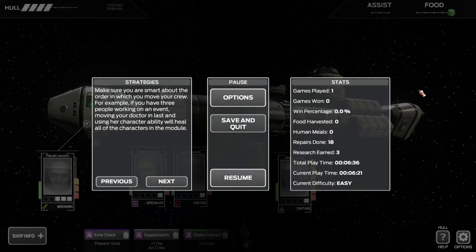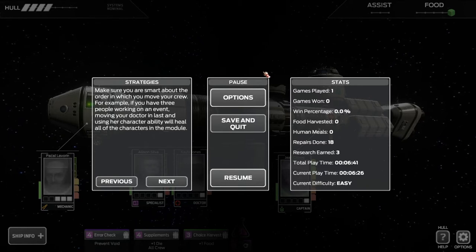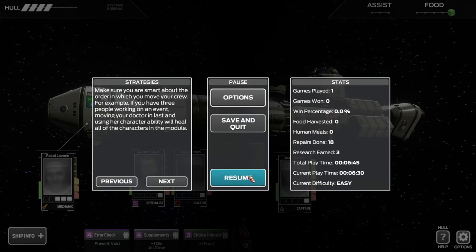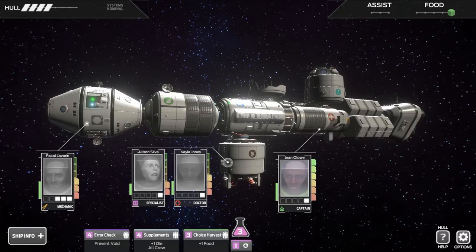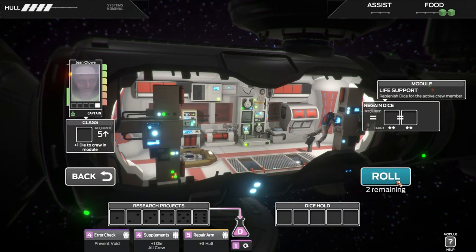How are we doing? I suddenly realized that even though it's a special cursor, it might not be getting picked up, and it wasn't, so I'm glad I checked. You guys couldn't see the cursor at all. Now you should be able to see it. So let's resume the game. Okay, let's go to life support and let's get everybody more dice.